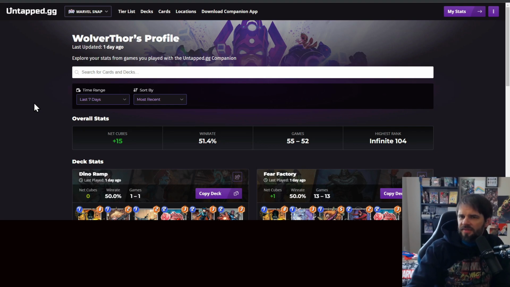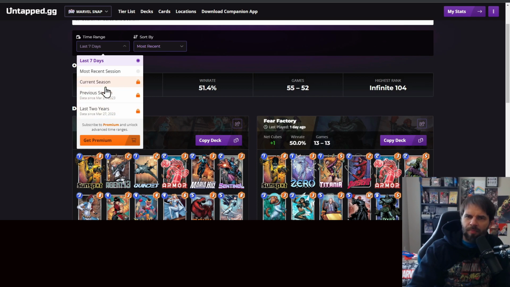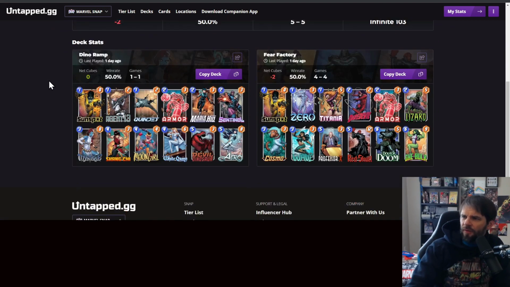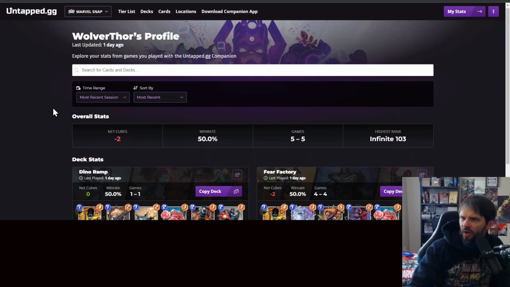And then untapped.gg. I think this is a great website as well. You can change things for time range. Obviously, they've got a premium package that you can get as well. My most recent season. Actually, that's something we talked about. So let's see. For me personally, it looks like I did not have the tracker up enough on this. It's only 1 day old.